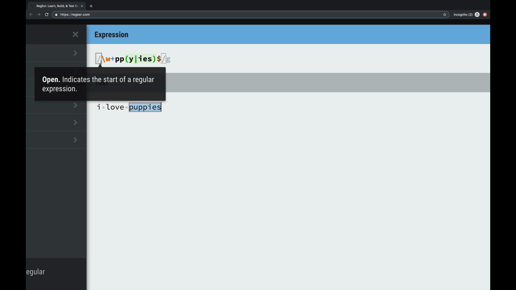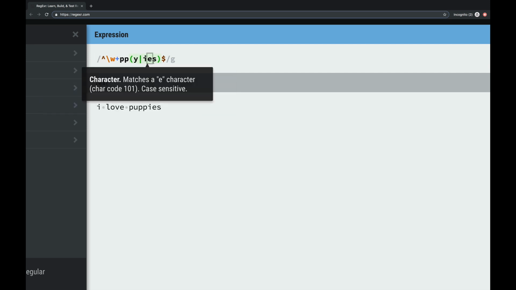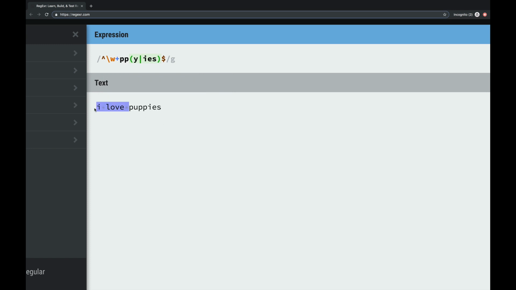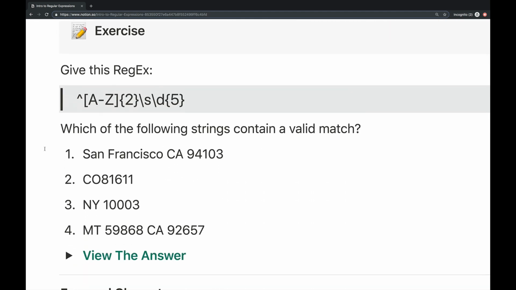And then the other thing that I can do is combine them together like this. And this says basically the entire string has to be a match. We have to have the beginning immediately followed by our pattern, immediately followed by the end. So now we could test, if we were using JavaScript or Python or some language, is this entire string a match? Or if we didn't want that, we just wanted to know, does the whole string contain puppies somewhere inside of it? We wouldn't use those anchor characters. But if we want to make sure it's an exact match of the pattern and nothing else, then we can use the anchor characters.